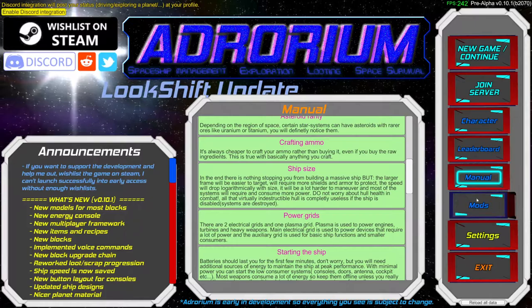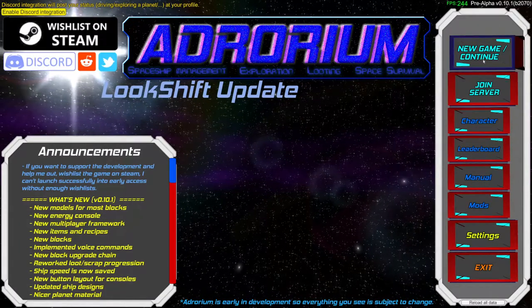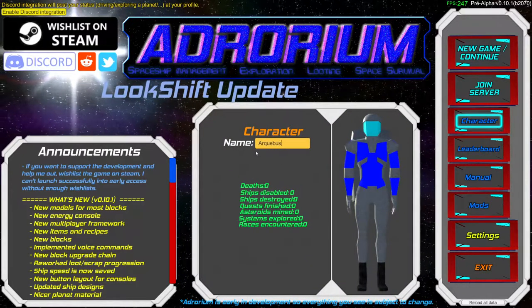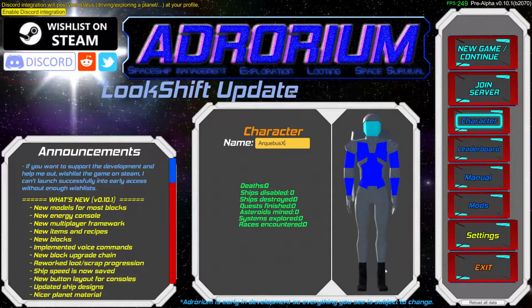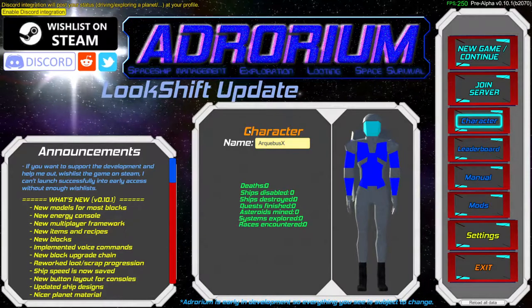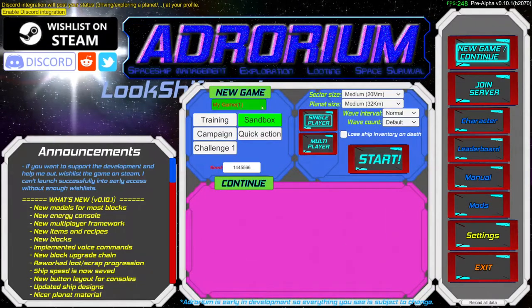We're gonna do that. A character? Oh, I didn't have a name. Okay, Archibus X. I have not died yet. Wow, I look cool. I got spandex on. All right, that's my character. Did that work? Yes, it worked. Okay, new game.